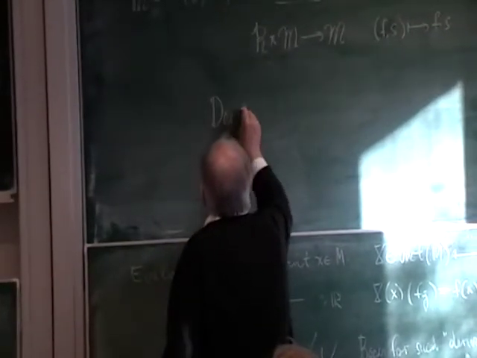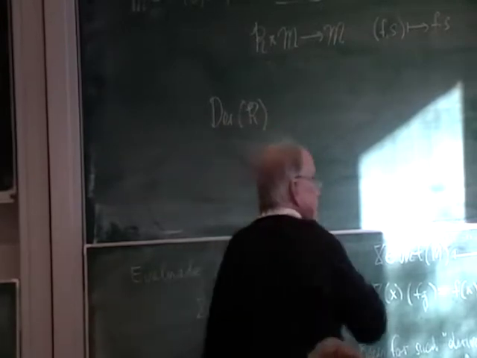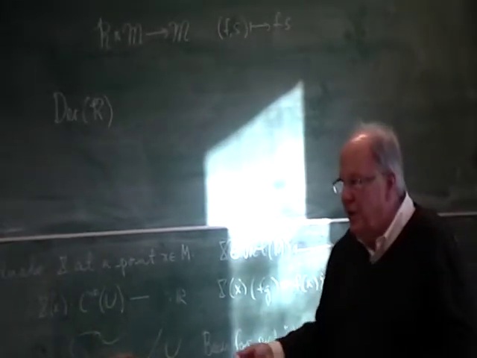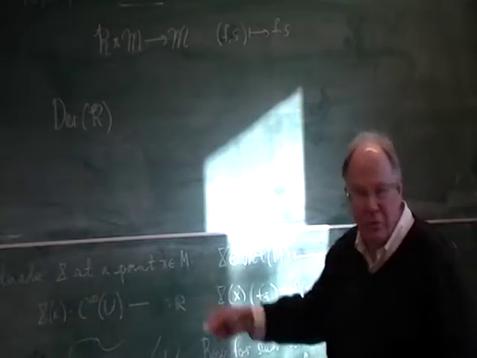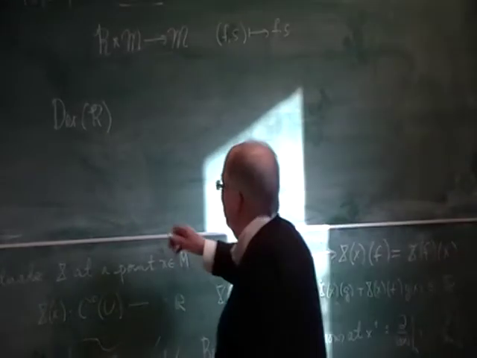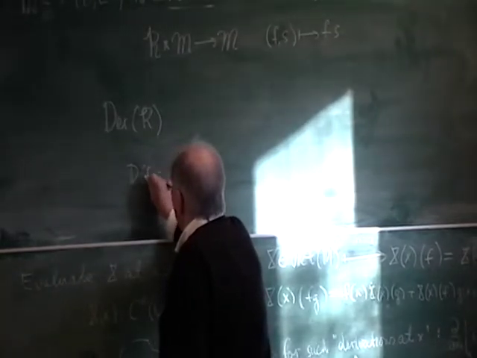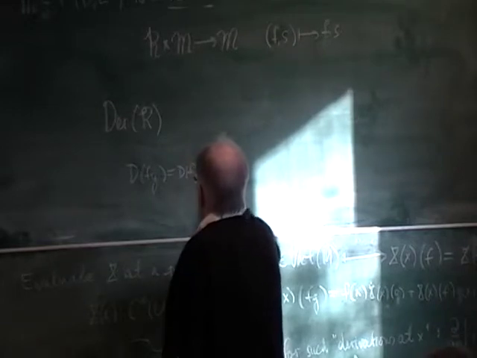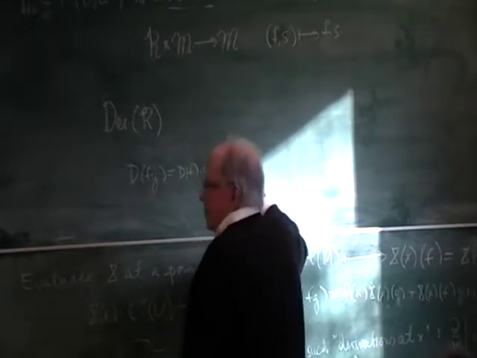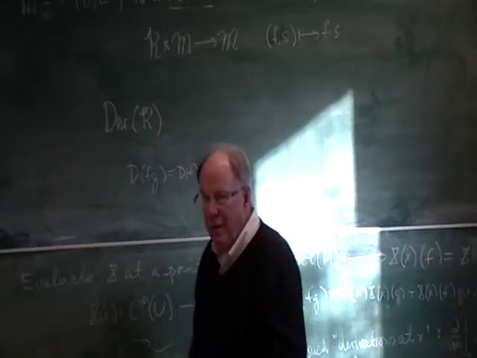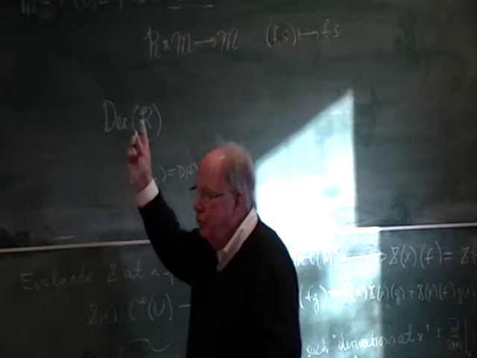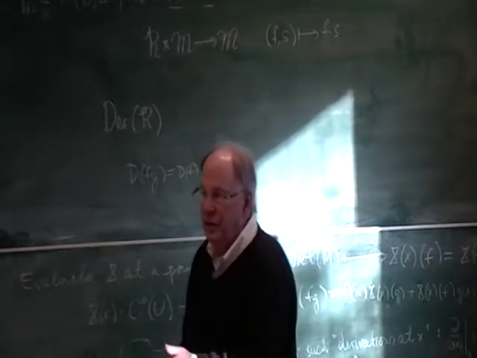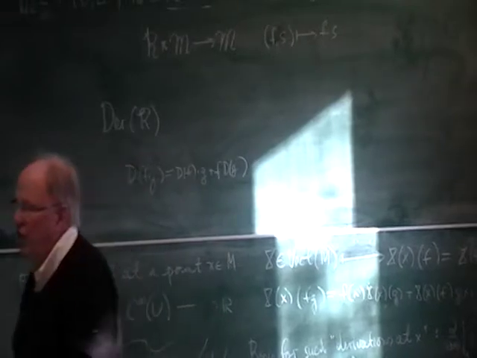Now, we have the following thing: the derivations of the ring. What are the derivations of the ring? The derivation satisfies the Leibniz rule. By the way, these can be completely different kinds of rings than you're talking about here. I know some of you are interested in algebraic geometry and other places. These can be very rigid things.